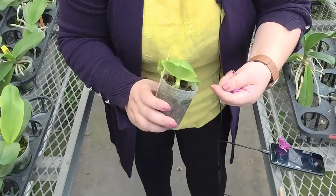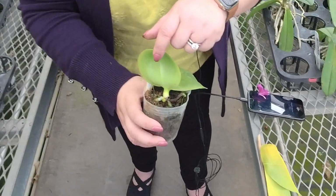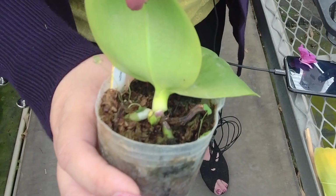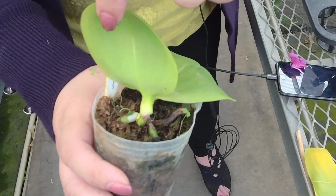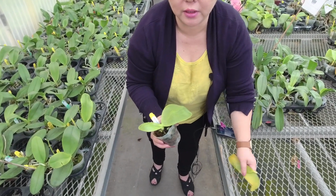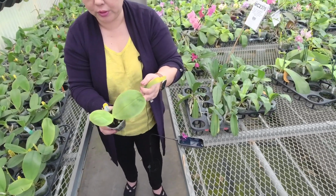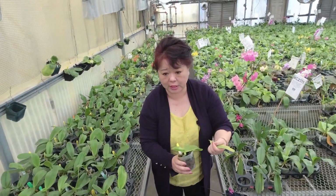Oh, well, guess what I found? This is another reason why we don't take it out. We have a spike. Can you imagine that? It already had a spike coming. So if we had used a blade or whatever to cut it, we would have already cut the spike off. And the way we did it, we did not contaminate anything because we don't have to use the scissors or shears. So here we go. That's a good trick. I think many of you guys learn, and it's practicing it, and makes me happy you guys actually listen.